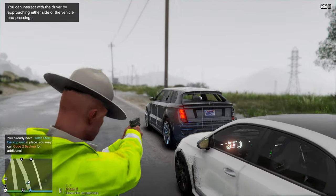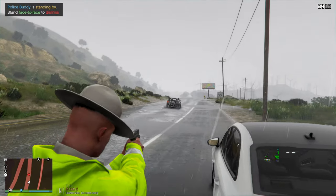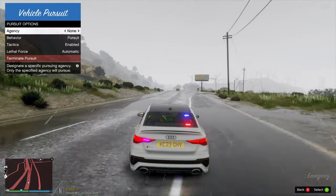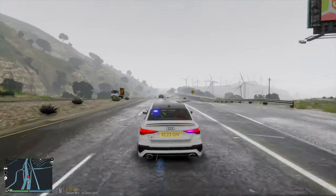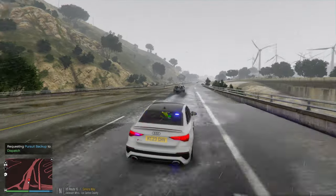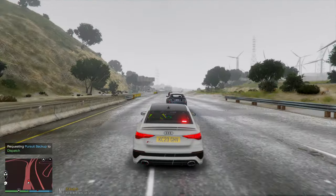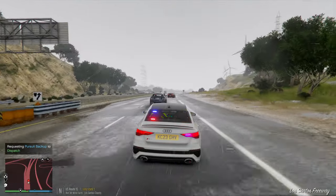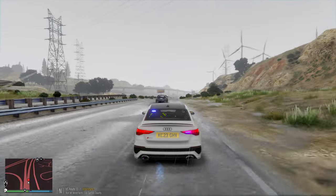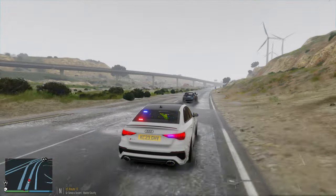Alright, go ahead and step up. Person shooting me, bro. Whoa. Let's go after him. That's crazy. That's crazy, bro. Let's get some local patrol units. She just started shooting at me, bro. Like, why are you shooting at me? Copy that, dispatch. We're gonna be heading northbound Route 6, Route 15, Interstate 1. Shots fired, officers return fire. That was wild. Why are you shooting at me? I ain't doing nothing. Damn, ma'am. What's up with you?